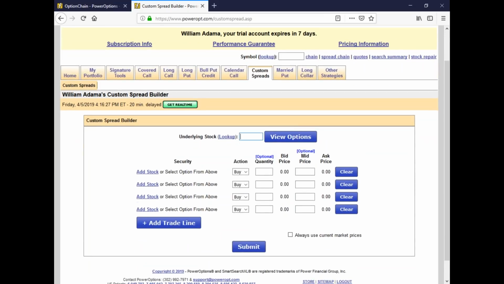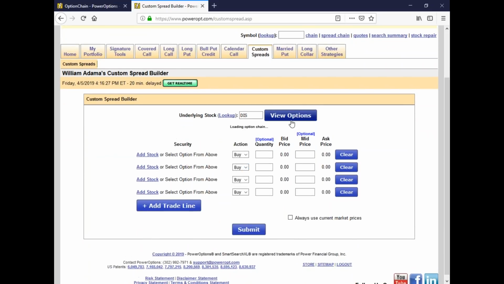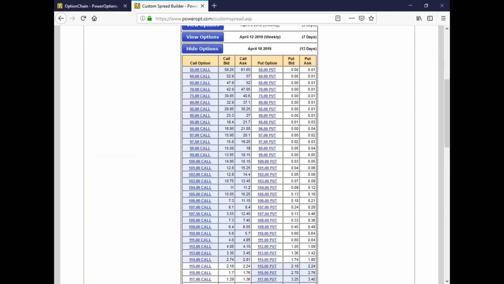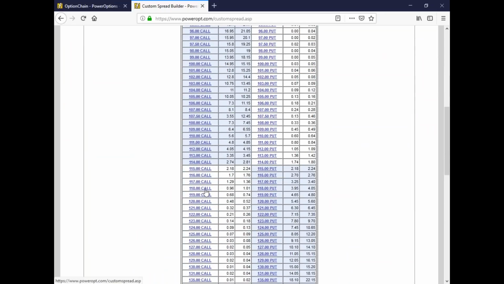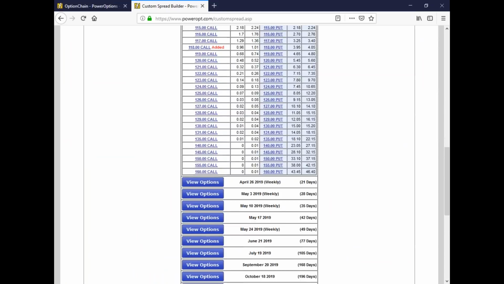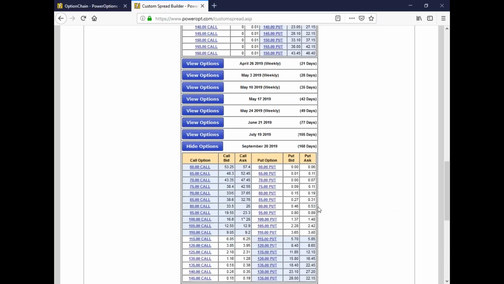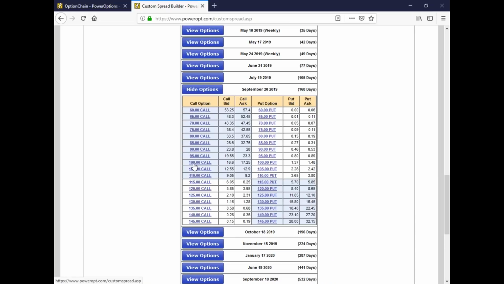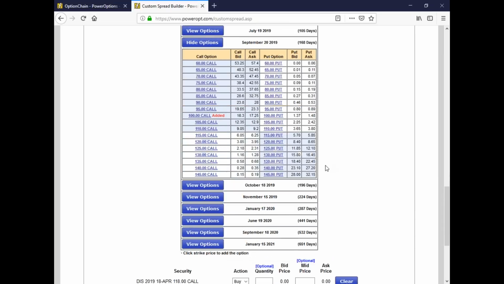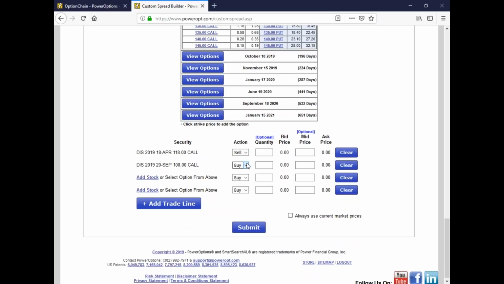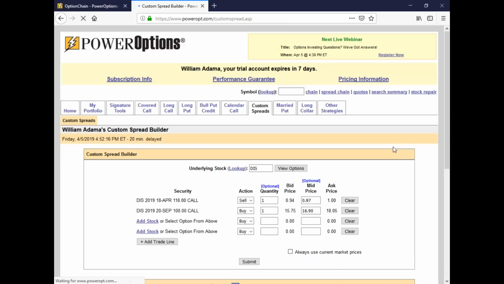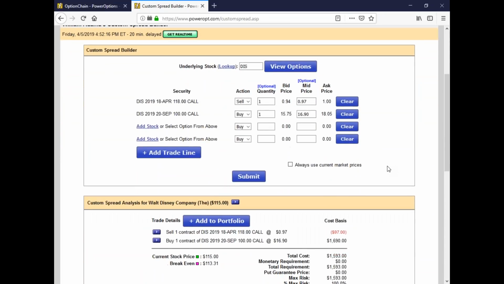Okay. Now, what that leads me to is let's go to that custom spread tool I mentioned, the profit and loss chart. Let's stay with Disney for a moment. And let's do a diagonal. Take that April 18th. Let's go to that 90 cents or so out of the money 118 call. Might sell that. I'm going to mimic a covered call trade. Let's say maybe I want to go out to September, 168 days away. And I'm going to buy the 100 call. All right, so we sell the 118, buy the 100. I could go further out to January if we wanted to, or further out in time. But here's a common diagonal spread.